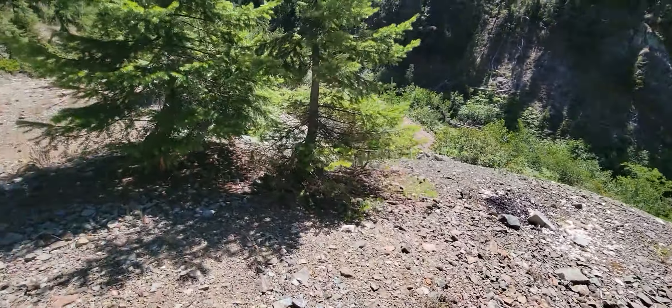If memory serves correct from my last visit — and it was several years back — I'm pretty sure this was the gated adit and it's just completely collapsed. You can't really tell any longer that it was gated. So no tunnels for this site. But there are still some neat things to see here, some cool artifacts and equipment. We're going to go down below and look at some of that mine rail. I believe there's an engine also along the creek lower, so we're going to go down and look at that as well.